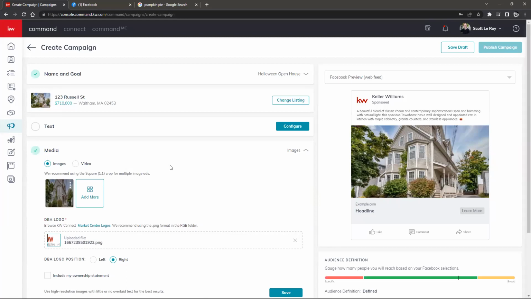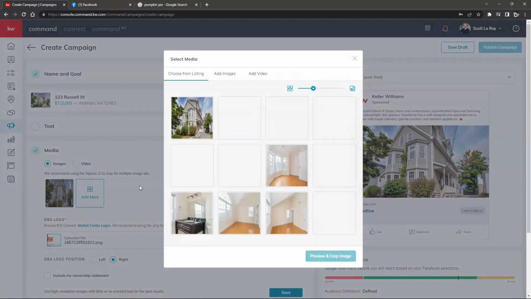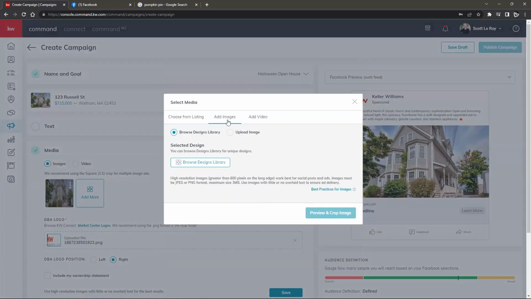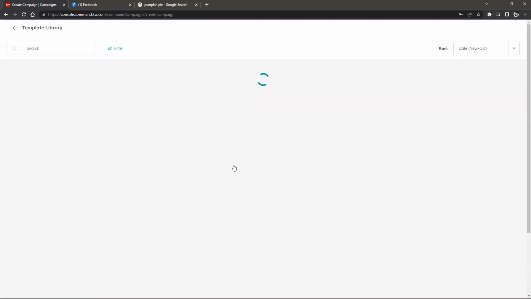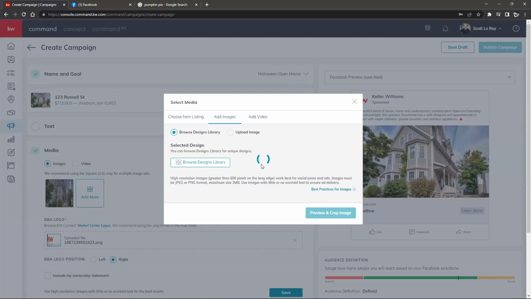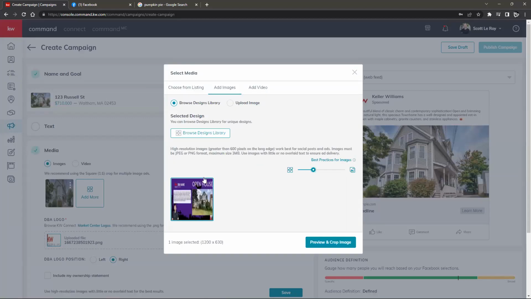And again, we can do one of two things. We can either share this with multiple pictures. So I can click Add More right here, add images, and then depending on where you want to pull that image from, your computer or your designs library, we can do that right here. Wait for this to load up. And again, if it gives you an error pulling it directly from the designs, it looked like it did a pretty, there we go, it looked like it did a pretty good job of pulling directly from our computer as well. So that may be a workaround that we could possibly work with for the time being.